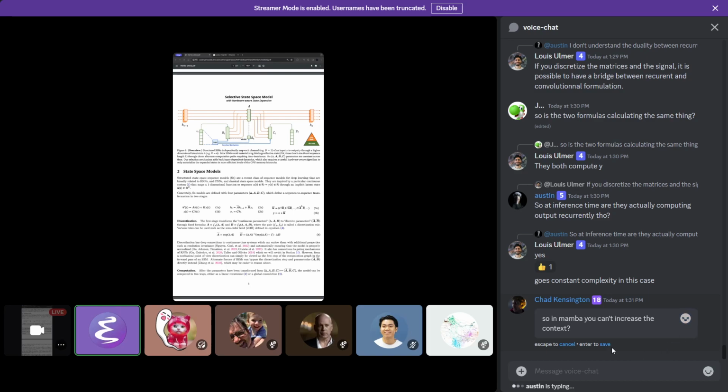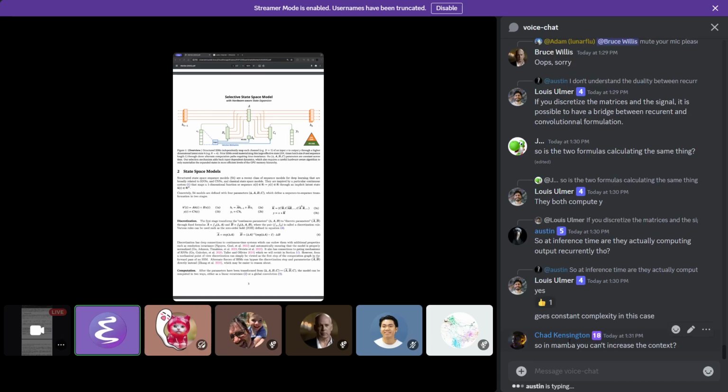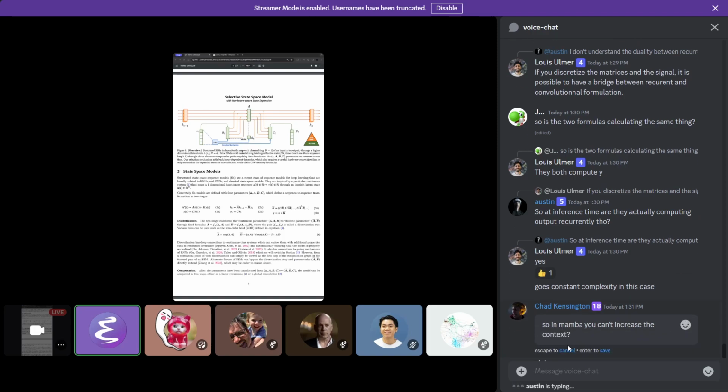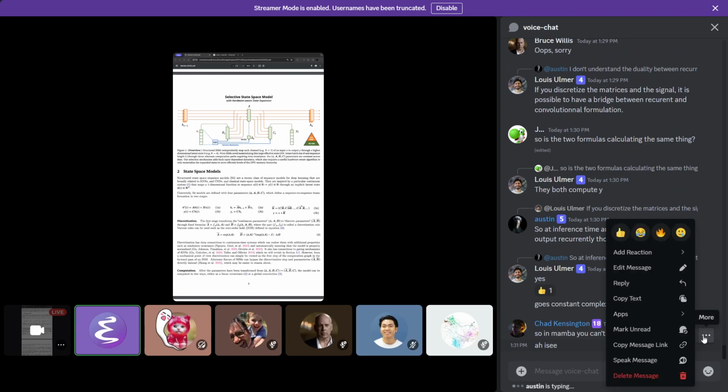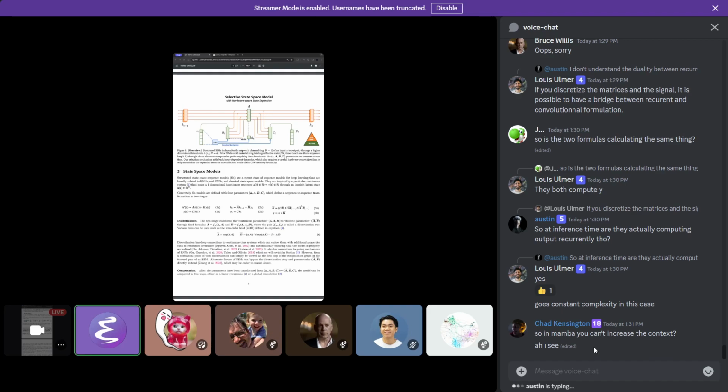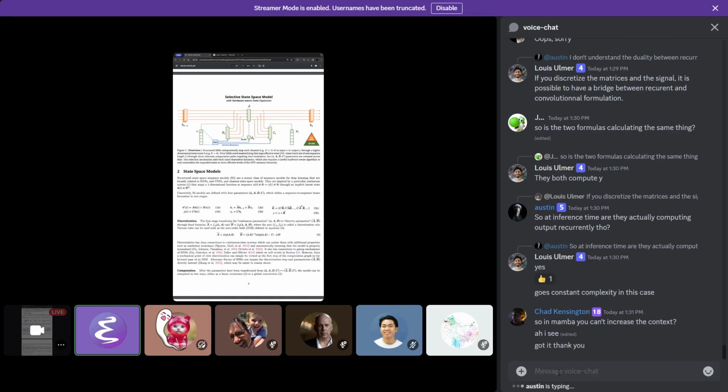Okay, so the question from chat is, so in Mamba you can't increase the context? Oh no, I was contrasting it with a very simple convolutional mode of inference where the context is rigid, it's always exactly the size of the filter. But here, because we're doing things in a more flexible way, you can allow the context, such as it is stored in this H of T, to be a lot more flexible. And we'll talk a little bit more about that if we have time, where you can actually adapt the time step. You can be learning the size of this time step.